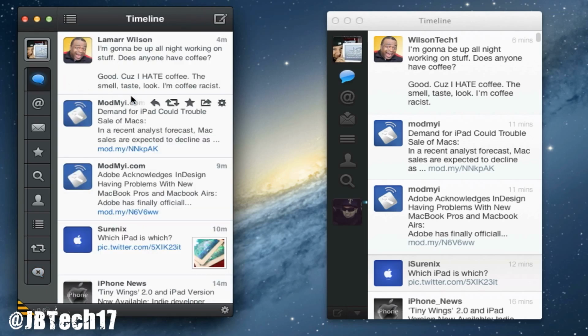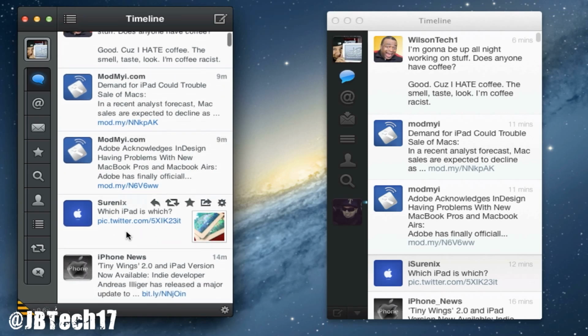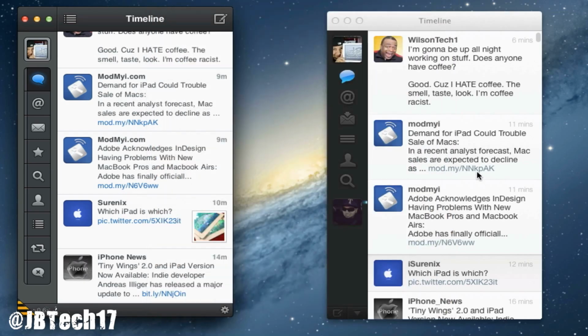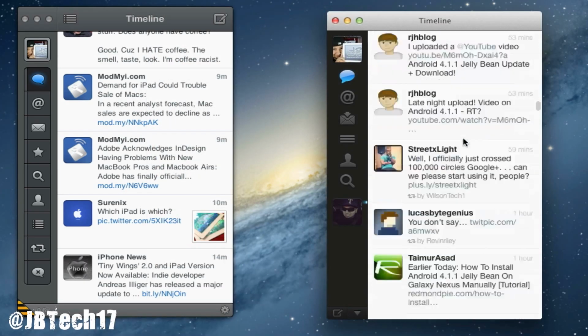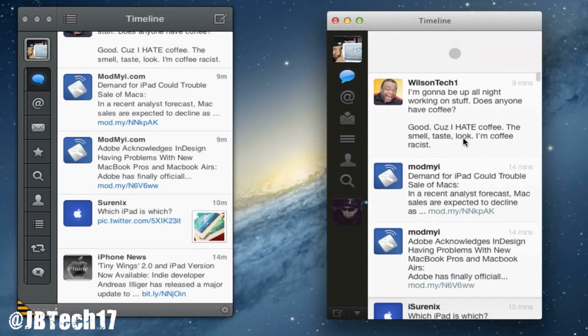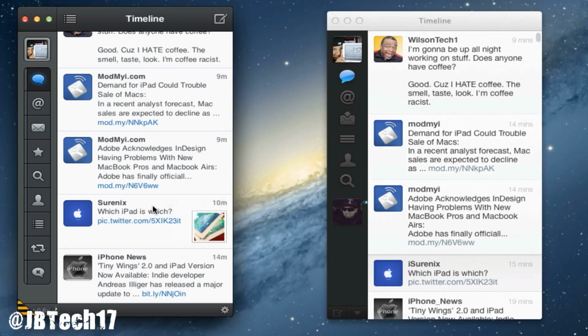And what actually made me switch over from the original Twitter to Tweetbot on iOS was the UI. I really like the UI. It was really nice, kind of easier to use and all that. And another thing is, if you're scrolling down, say someone posts a picture like here, we do have a little sample of the picture, and you can simply click on it and it will open up right there, which is pretty nice. And unlike the actual Twitter app, where you just have all the tweets here and nothing you can view, it's a good visual to see a sample of what you're about to look at.